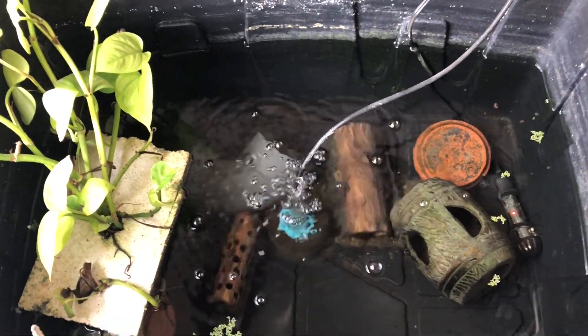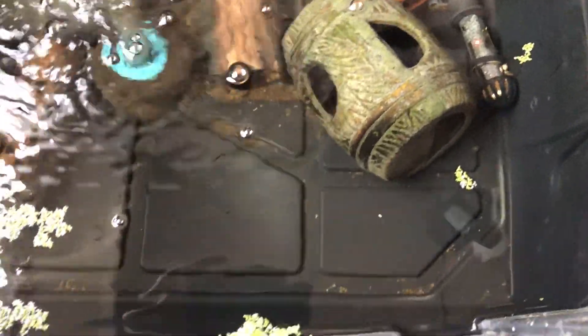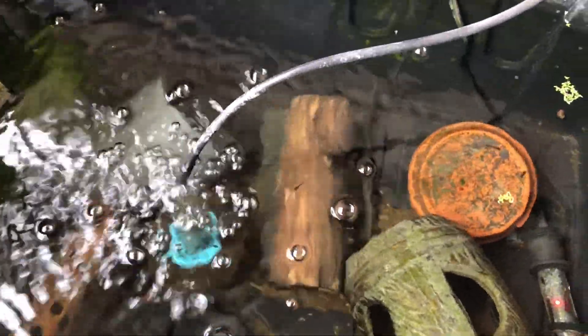Well, here we are mid-September in Ontario, Canada, and today's the day we need to take the balcony pond down. I wouldn't call it a pond — it's only 30 gallons. We started this with three guppies and a handful of baby bristlenose plecos, like week-old babies, and we're gonna bring them inside and see what we ended up with.